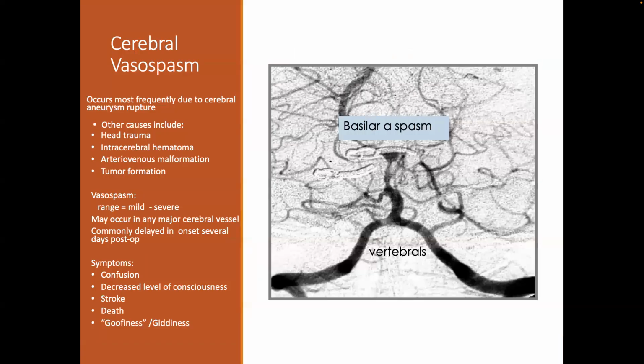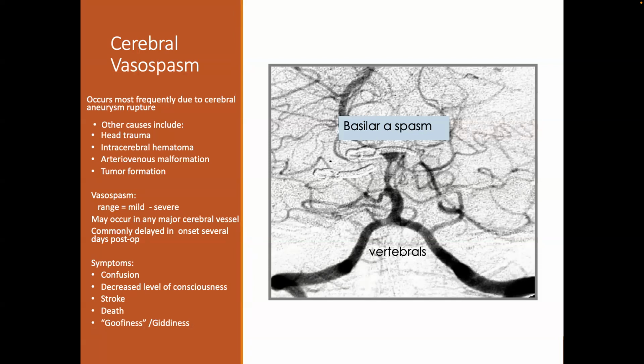So let's talk about cerebral vasospasm. The spasm usually happens after the subarachnoid hemorrhage, and it's a major cause of mortality in those patients who do experience vasospasms. Blood flow changes will appear the same as a stenosis, so it's going to be a high velocity. So you want to do a baseline study on day 0 and repeat the study on day 4 of the vasospasm. You'll be able to see evidence of the vasospasm within 3 to 4 days after a bleed, if it will happen.